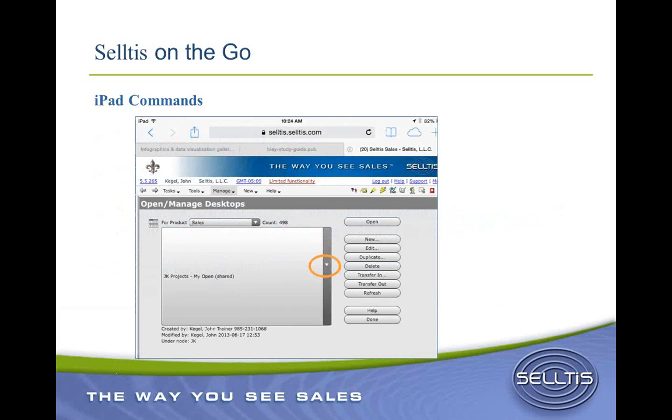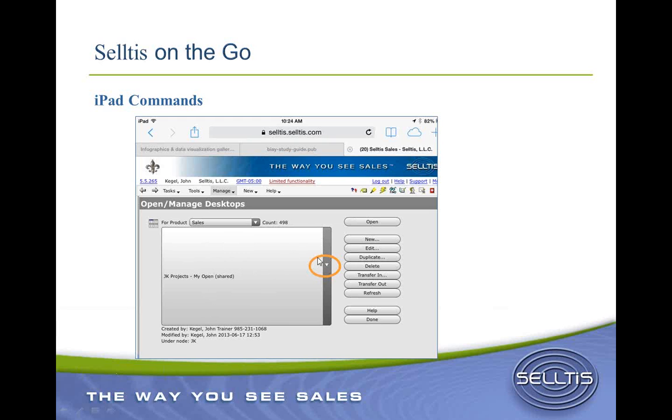All right, so just a couple of things. One more gotcha here on the iPad. You can edit desktops, build desktops, edit views, filter, do all of that kind of stuff. But just know that when you launch the display, such as in personal options or open managed desktops, that you don't see the list to click on.